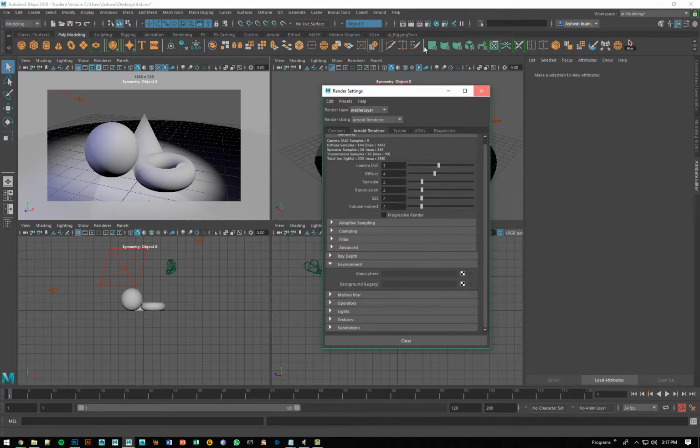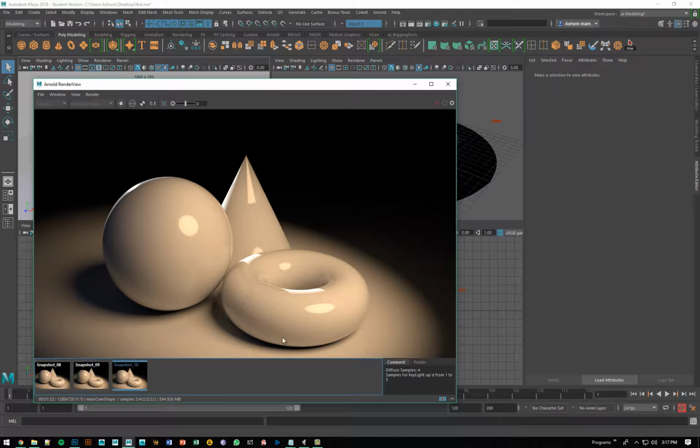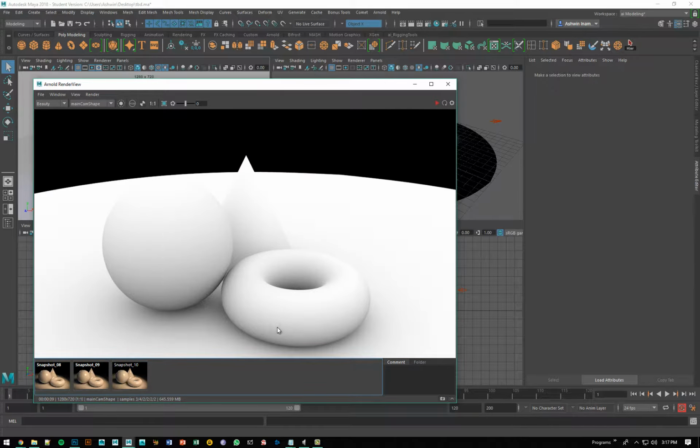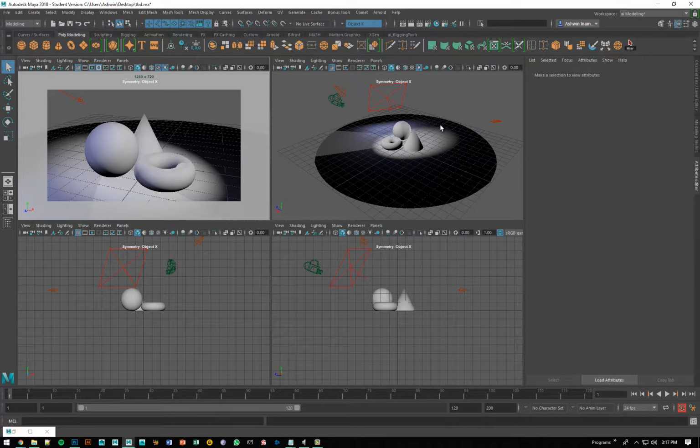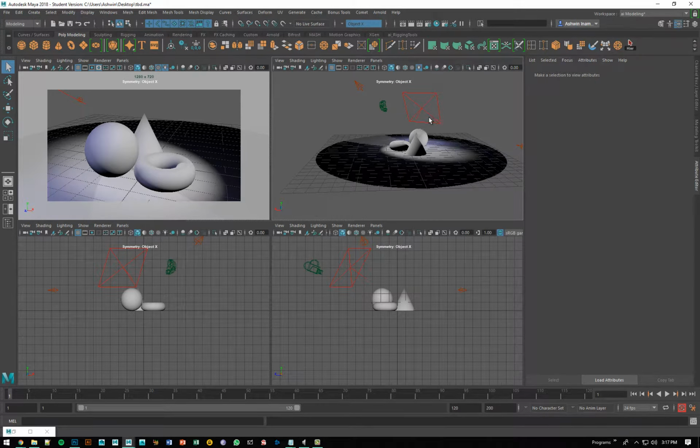Just to begin with, this particular image that we have is called a beauty pass, and we are going to generate something like this, which is an ambient occlusion pass from what we have. Now, creating an ambient occlusion pass before Arnold was a lot of work. So thanks to Arnold, we now have a simple material that we can apply and adjust to create the kind of ambient occlusion that we need.